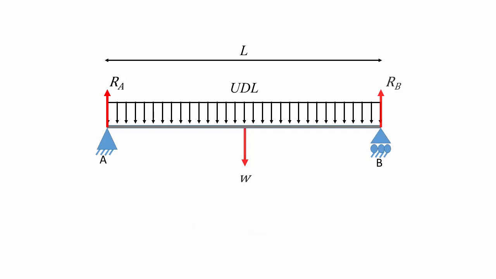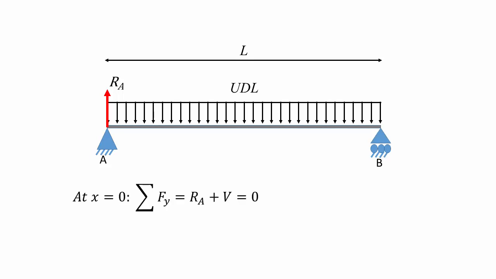The first force occurs at the start of the beam, which we take as the left end of the beam, and this force is the reaction Ra pointed upwards. At this point, there is no UDL yet, so there is no downward force from the UDL. The beam has to produce a shear to balance Ra, so the equilibrium equation is Ra plus V equals 0. Rearranging this gives us V being equal to the negative of Ra. So we can see the shear force at support A is equal to the magnitude of the force but points in the opposite direction, or downwards.